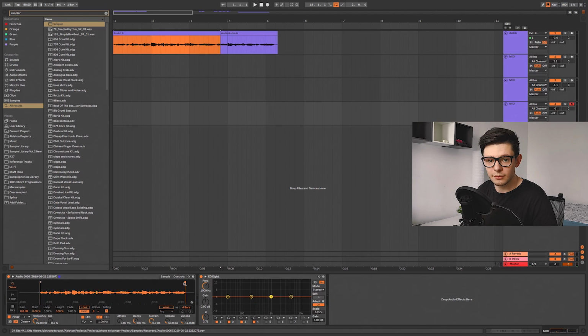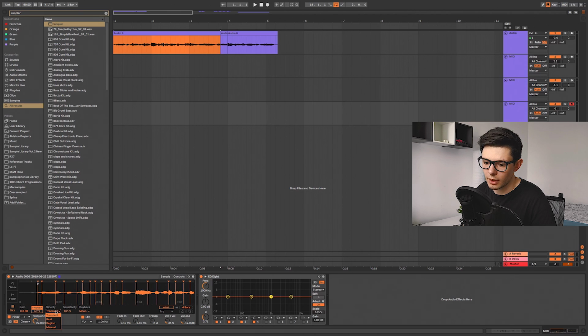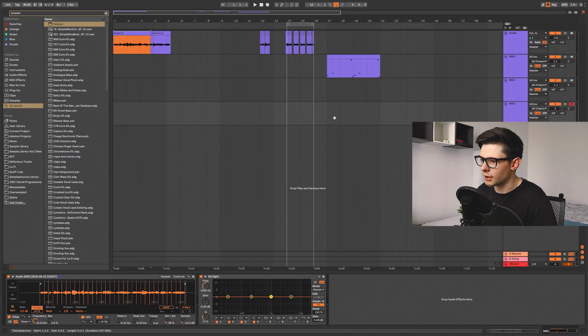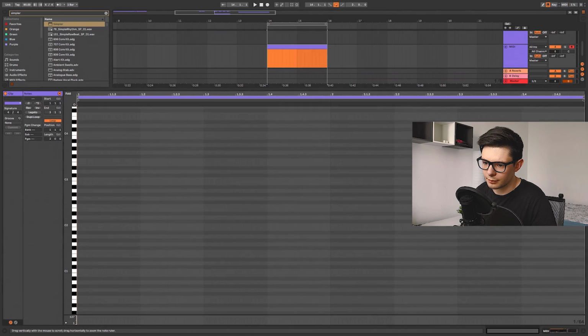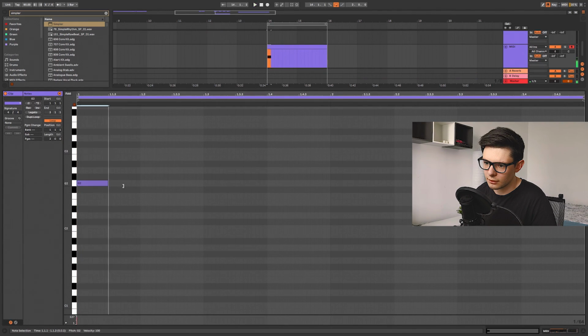But if you want to slice it and turn it into vocal chops, you use the slice tab, and it is slicing currently by default by transient. You can change it if you want to be synced to your host tempo, to beat. This is what I usually do, so it's evenly divided. And then you create a MIDI clip and you put in notes here.